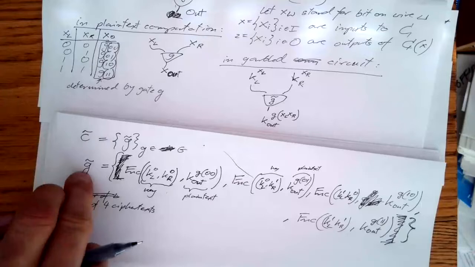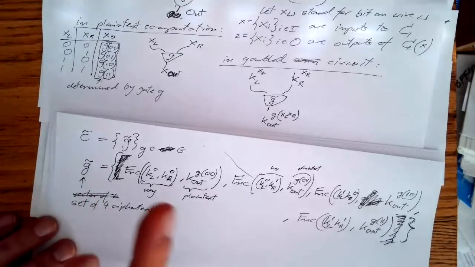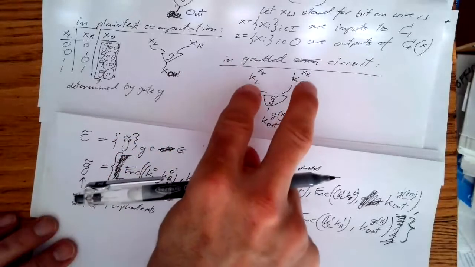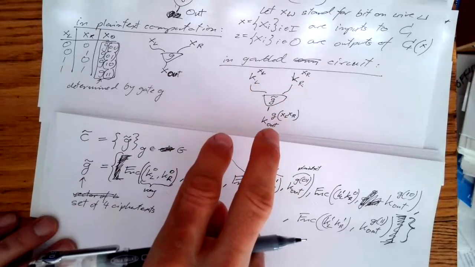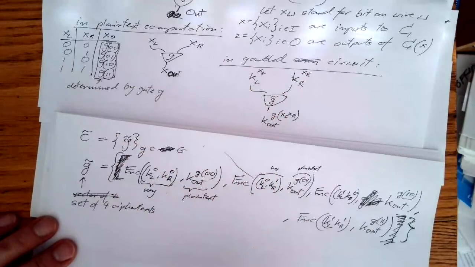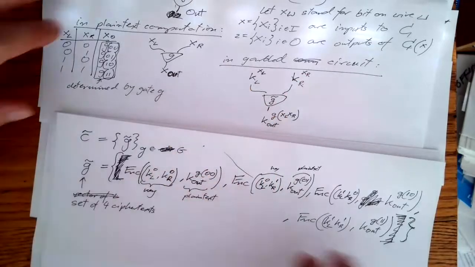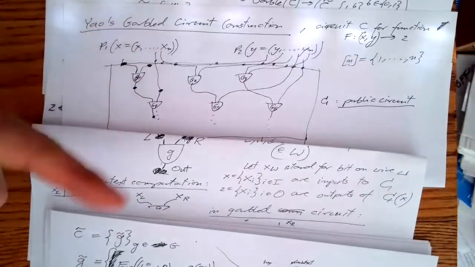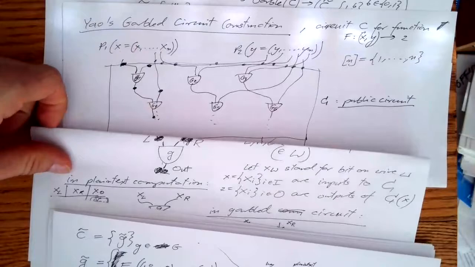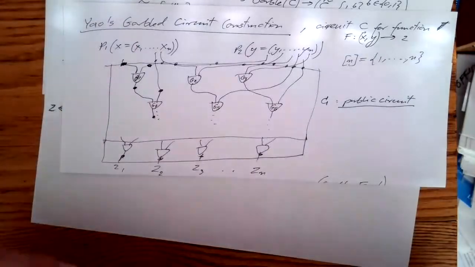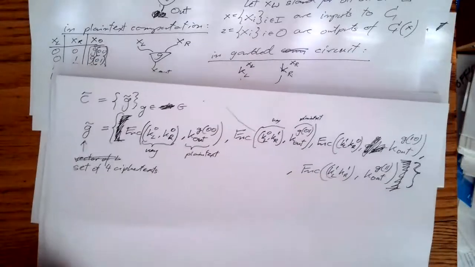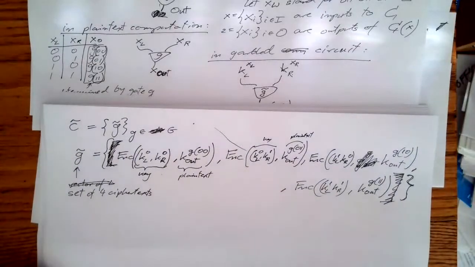Well, the garbled gate is a 4-tuple of ciphertexts. I have 2 keys. I don't know what bits my keys correspond to. Is it a 0-bit key or a 1-bit key? I'm not supposed to know. The only ones I do know are the ones that correspond to my input wires, for which I know the bits, but later on I'm supposed to lose this correlation, right?